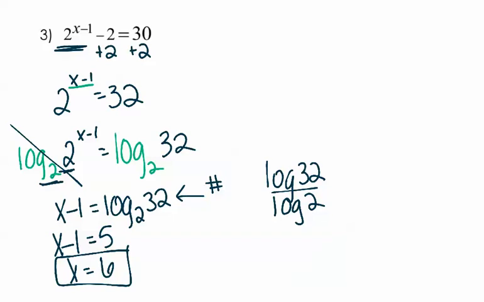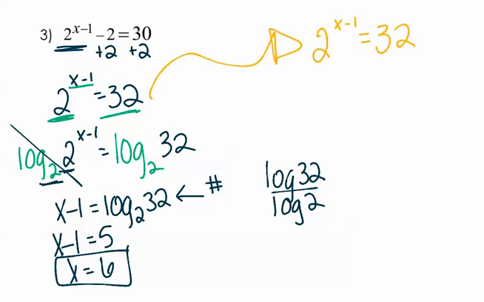Now some of you might be saying, Ms. Campos, I totally could have made a 2 and a 32 into the same number. And that's true, but you can't always. Like if that was a 33 and not a 32, it wouldn't work like that. You'd have to do it the way I just showed you. If it was a 35, if it was a 36, all of those things. So if you do notice that you have an exponent only on one side, but you are able to change the base to be the same, you can do that also. So let me show you that real quick. We have 2 to the x minus 1 equals 32. I can go ahead and change that 32 into 2 to the 5th power.